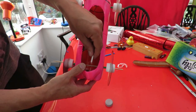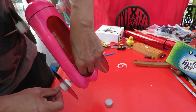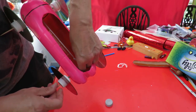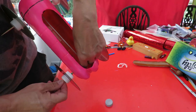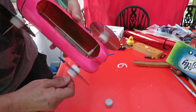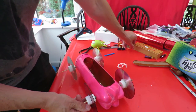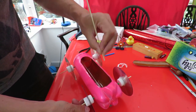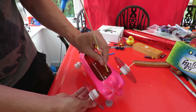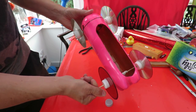Do my usual, where I just lay the rubber band over the top of the axle, hold it in place, wrap it round until it wraps over itself. I know you can't see because my fingers are in the way, but that's all I'm doing, just wrapping it round till it actually grips the rubber band itself, holds itself in place. You could cut a short piece of barbecue skewer and glue it straight onto the axle in a T shape, and then it's easy to just hook the rubber band over the axle. But that'll do.